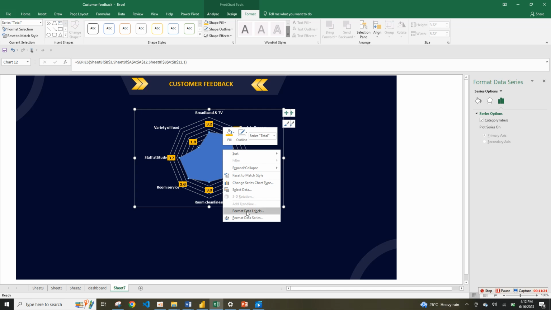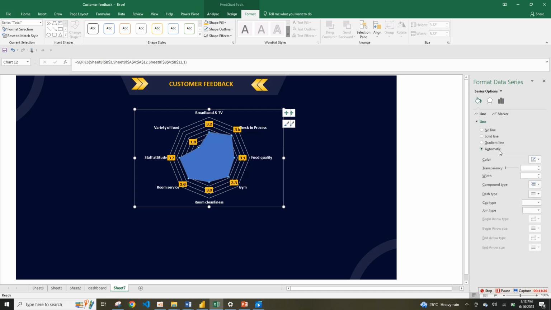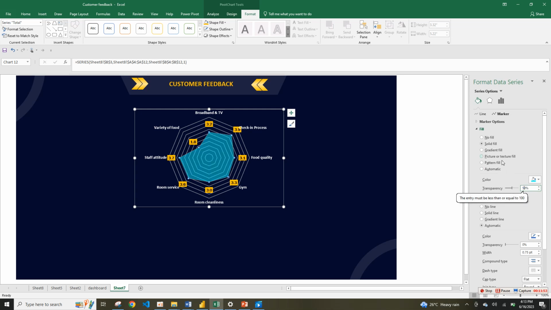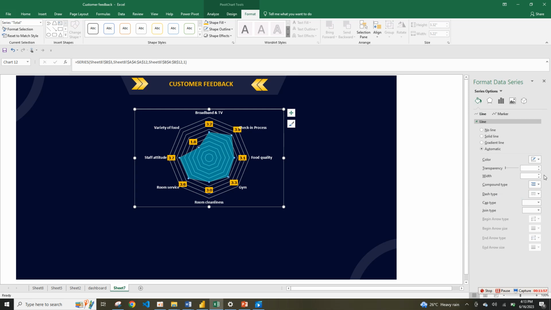So click on it and go to fill. For the marker font, I'm going to change it to this color. Then you can reduce the transparency, let's say to 50. Then let's go back to marker.